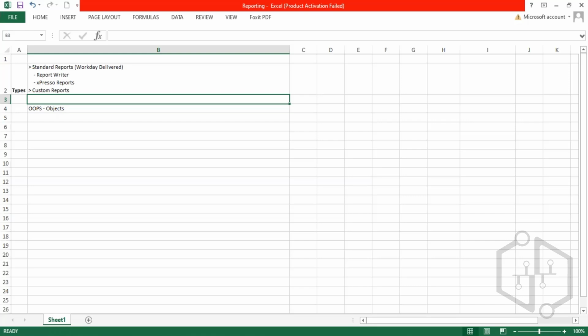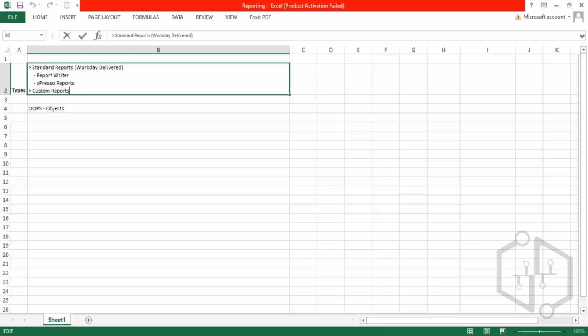The second thing, all reports that you build in the system, or that were built during your implementation, are called custom reports. These are also known as tenanted reports. I'm sure you have heard of tenanted data and non-tenanted data. All data that is Workday delivered, which is the same across tenants, is known as non-tenanted data, or not tenant specific.